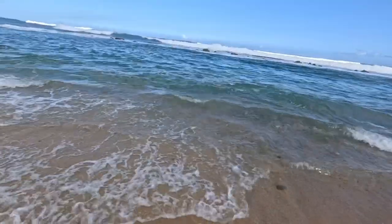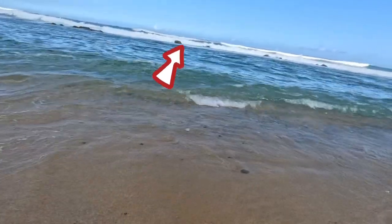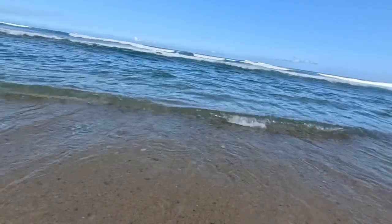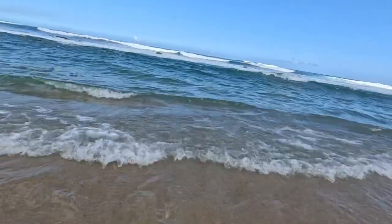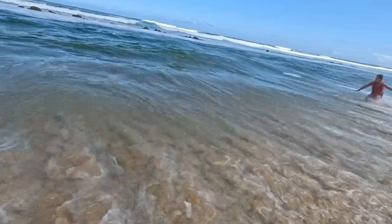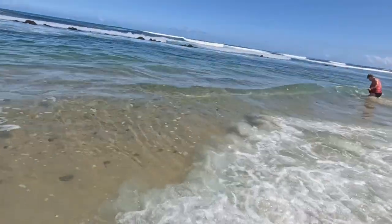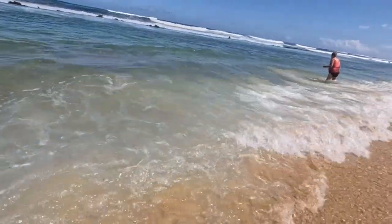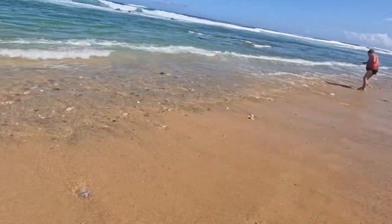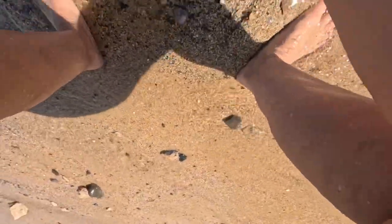Natural jetty right here is the only reason we're able to walk on this beach right now because the waves crash on those rocks out there, that natural jetty, and so by the time they reach the shore, reach us, they're a little bit flatter and otherwise there's no way we'd be able to walk. And you see she fell right there, and luckily she was not hurt, but the little rocks on the beach were being washed up both ways. So, but look at all that. Look at all these rocks. It was full of glass.